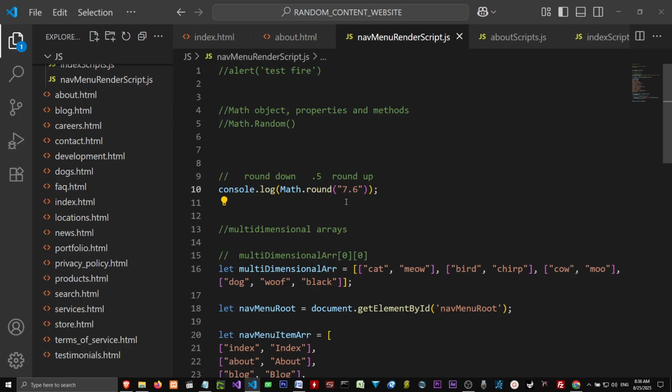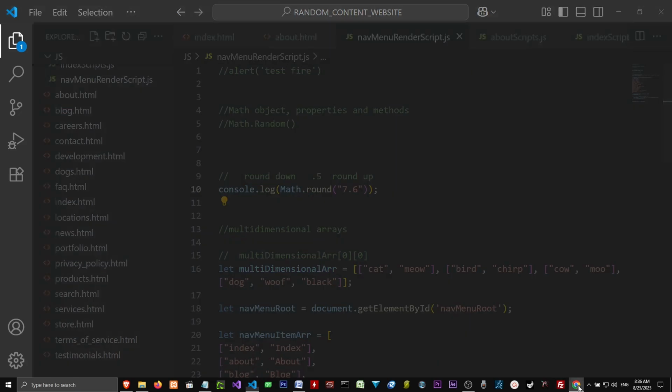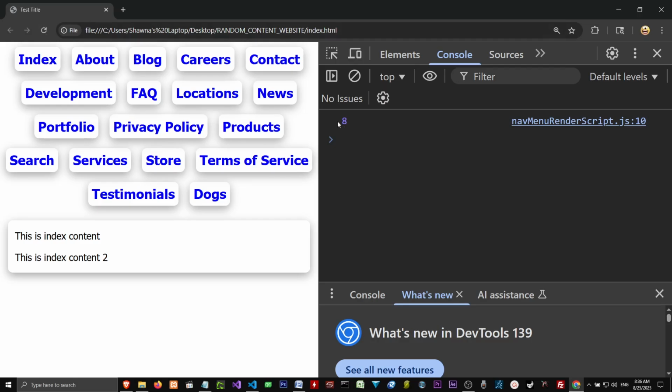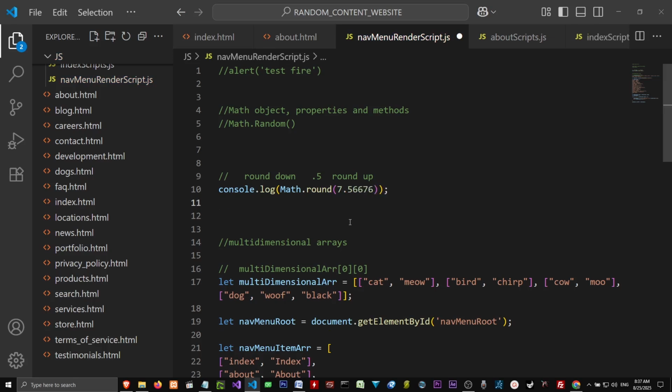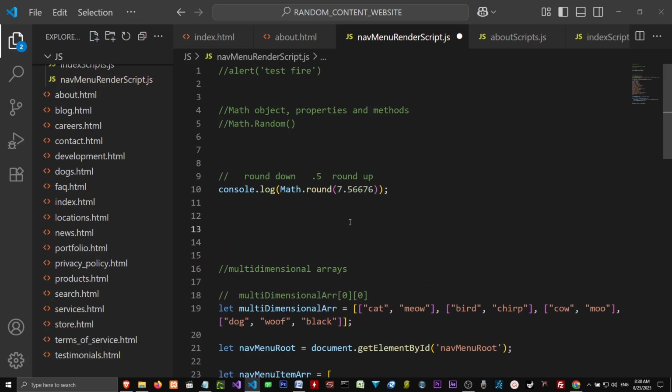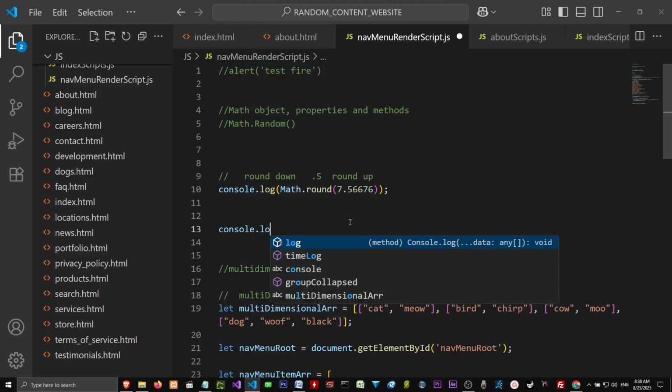It'll interpret it for you as a number, and it'll spit out an integer or number of 8. So just be aware of that. But that is not a good practice you want to use. So you don't want to use strings. You always want to use either a whole integer or a float, right? Okay, so the next thing I want to talk about is a thing called Math.floor.